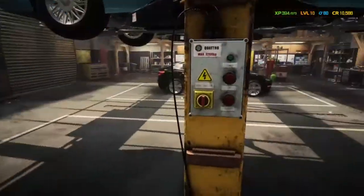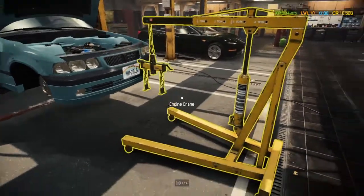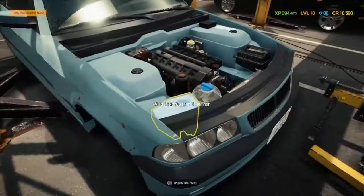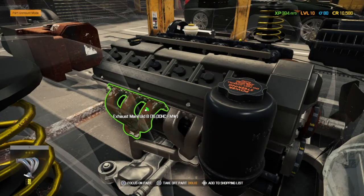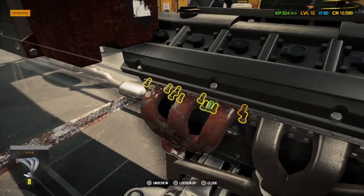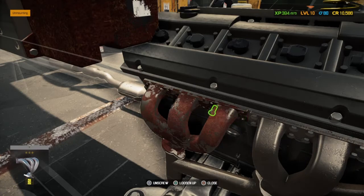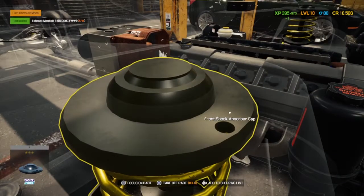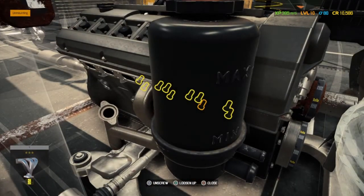So we can lower the car down and we can look to take the engine out. I've done the oil, I've disconnected bits and pieces. I'm pretty sure that's everything. The exhaust is connected, so we're going to take off the exhaust manifolds. I don't know if we have to take them off or we can take a bit of the exhaust off and that would solve the issue, but you can't obviously have the exhaust connected to the engine and take the engine out. That would cause a few hiccups, I'm sure.